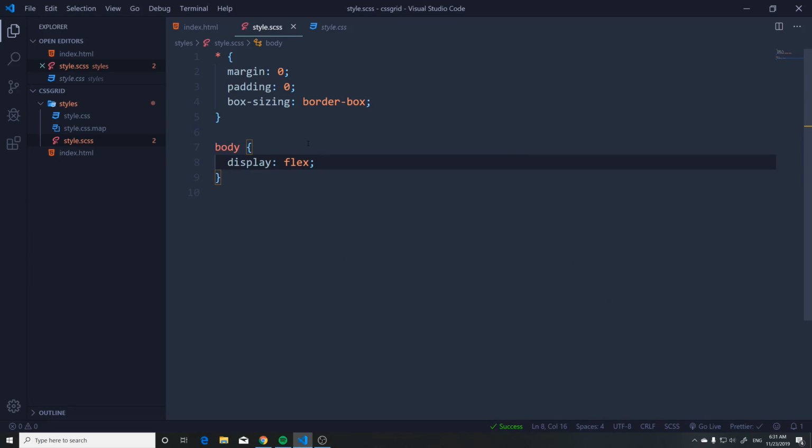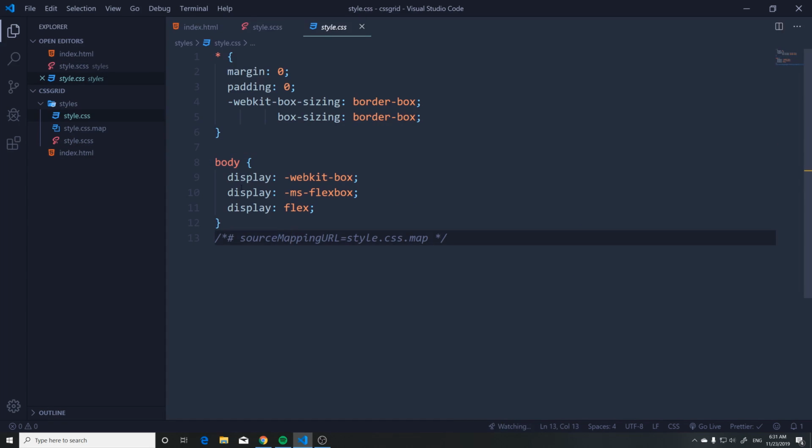this is going to save and it's automatically going to recompile your CSS code. So as you can see, MS Flexbox, this just adds more compatibility for all the browsers to support. So you don't have to manually do this, but when you use this compiler, it's going to automatically do it for you, which is super nice.